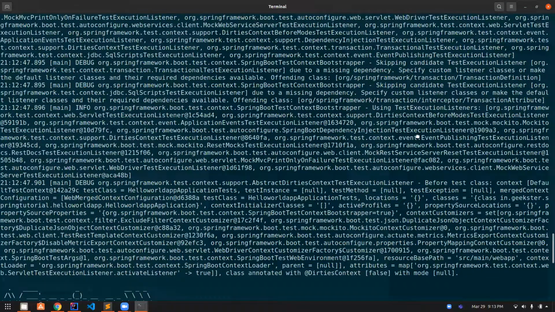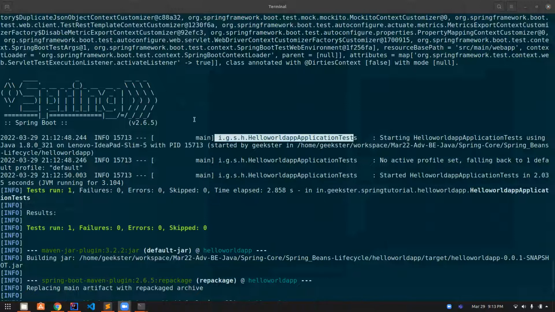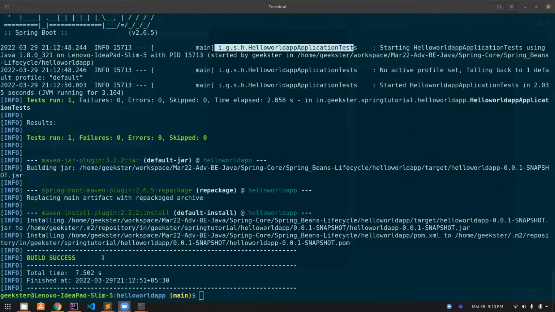You can see this Spring logo here, this is the famous Spring logo with the version and everything. It's written Spring Boot. So your application actually runs behind the scenes for some time, and then once the test is over, it shuts down the application, and then it gives you the build, which is the .jar file. Okay, that's all it does.